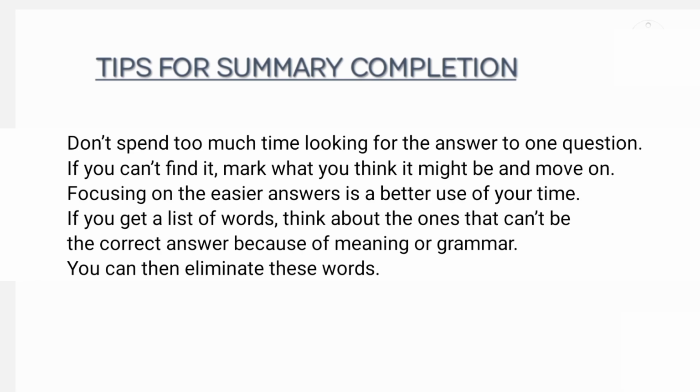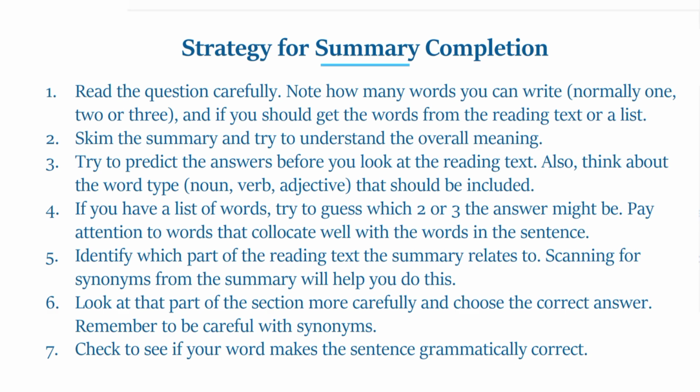And our last one is regarding a particular question type, like summary completion, if options are given. We can think about the ones that can't be the answer because they are not appropriate based on meaning or grammar. And likewise, we can eliminate many options. So let's practice to develop these skills.